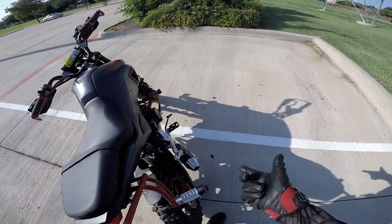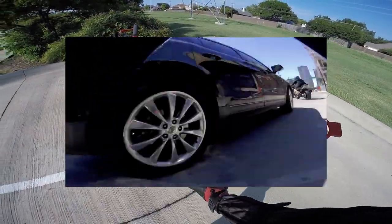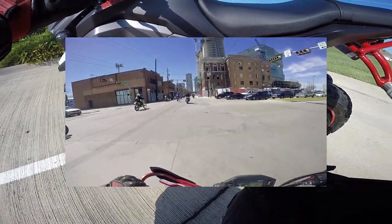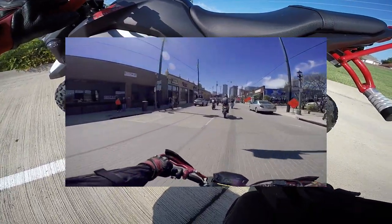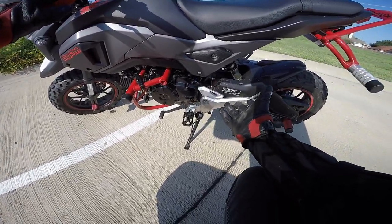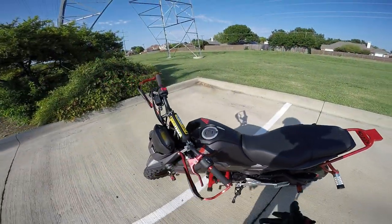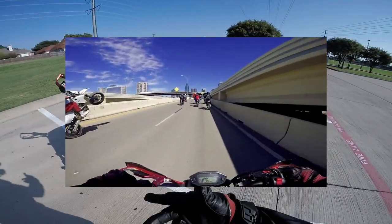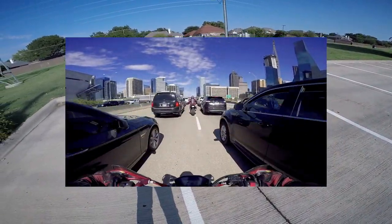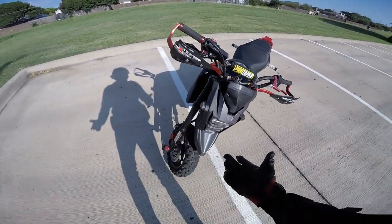A little on performance — this kind of ties in with both street and off-road. I did the 14-tooth sprocket from JT. Stock is 15 teeth, so this improved acceleration and a little torque. I mean it's an 8-9 horsepower bike so it's not going to be crazy fast, but it feels a lot better. The stock gearing felt very sluggish. It was the cheapest mod ever — didn't even have to change the chain, still uses the stock length. Super easy mod.